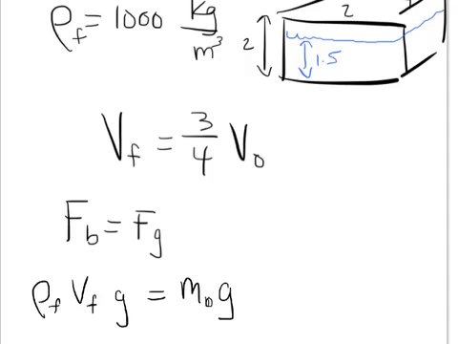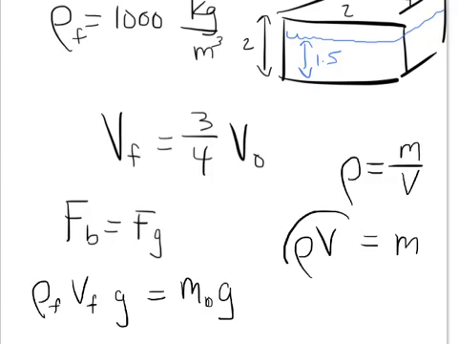What are we trying to figure out? What is the problem asking for? The object. The soap. So let's replace M. Remember this formula. Density equals mass over volume. Solve for mass. You get mass equals density times volume. So take this quantity and plug it in here again. We've done this many times already now. So plug in rho V for M.